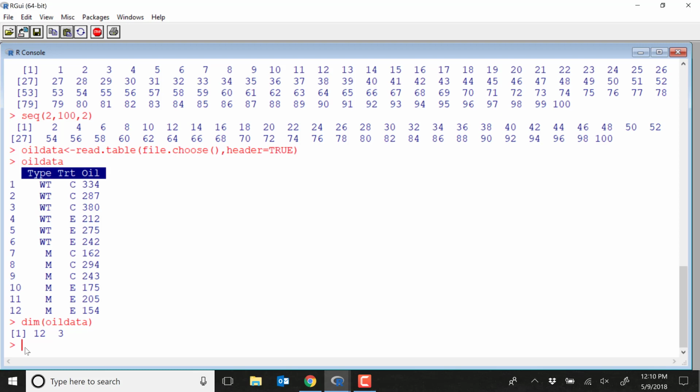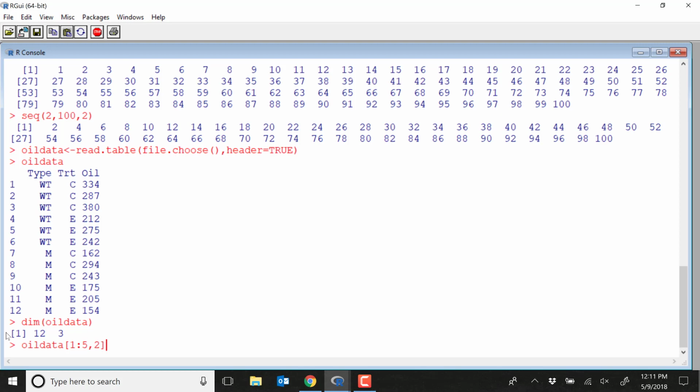All right, now, if you find out you've got a very gigantic data set and you don't want to take up your whole screen with it, you might want to just look at the first 5 rows. So what you can do is type the name of the data set and use square brackets. And remember, you always put rows first and columns second. So let's say that I want to look at rows 1 through 5. Then I'm going to type 1:5, comma, and let me just put a number in here. So let me just say 2.